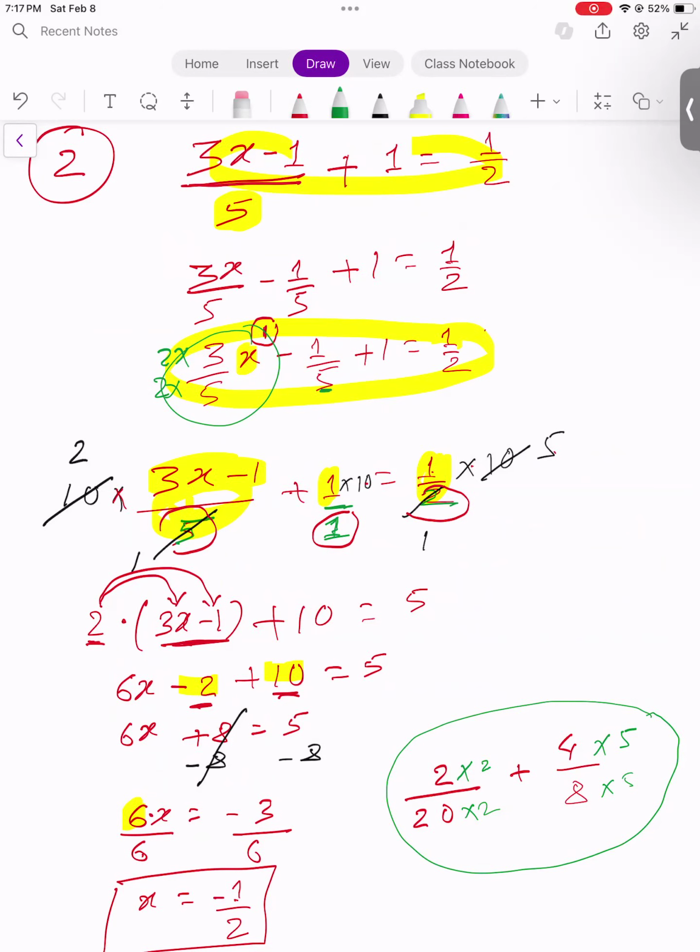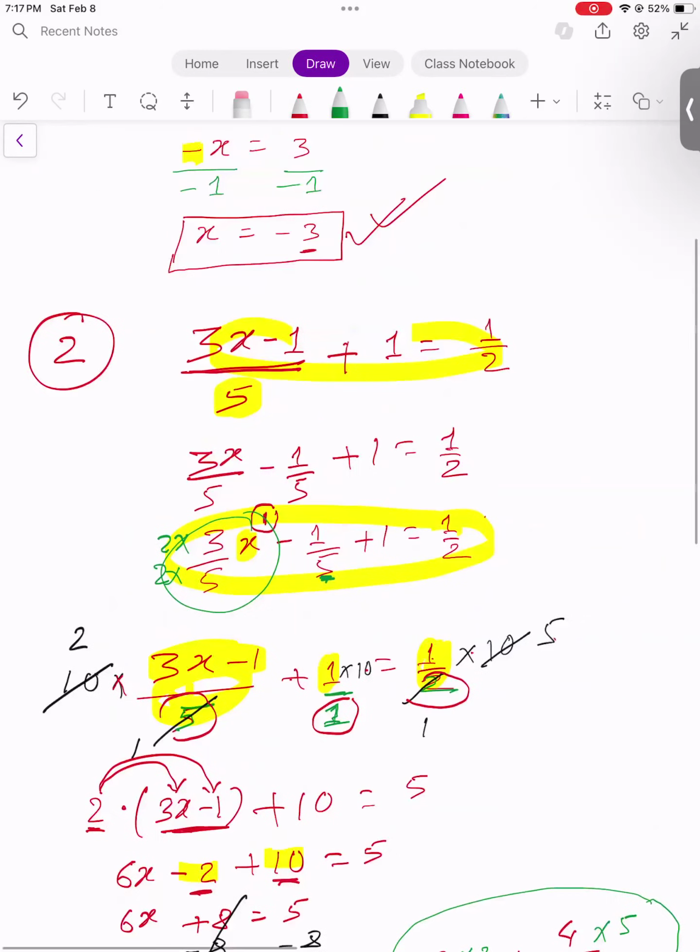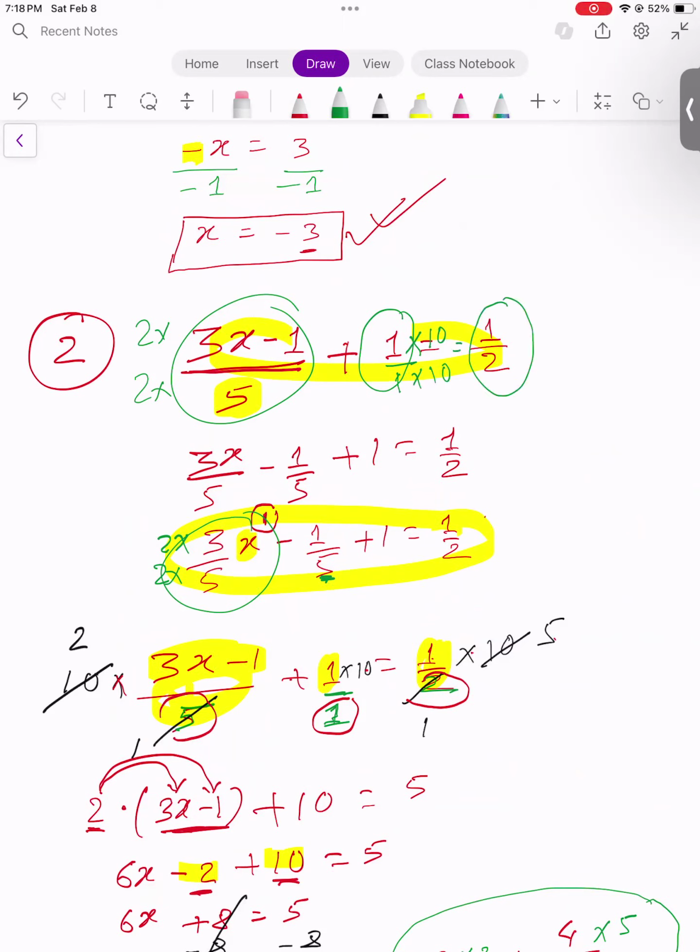Okay, then what do you do here? Sorry, not this one. So here you multiply by 2. And here, what will you do? I would multiply the bottom because it's over 1 by 10. So you multiply by 10 in the numerator and denominator. Yes, that's what I would have done. And whatever for here.